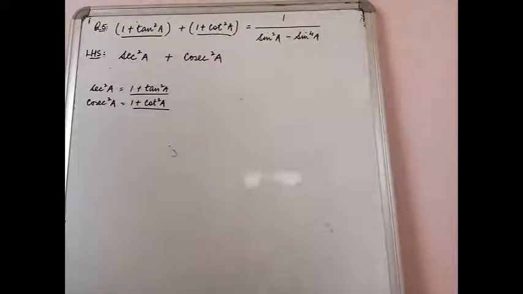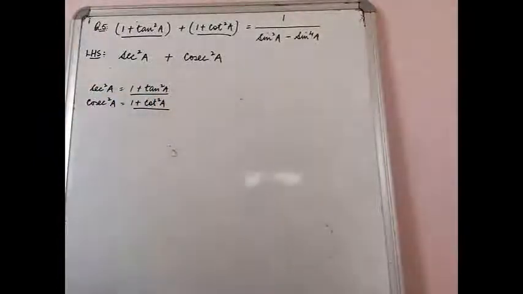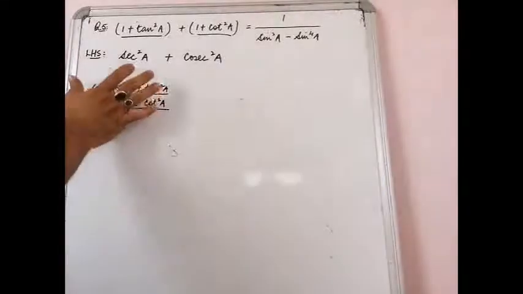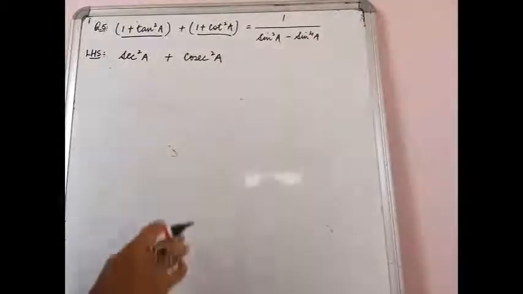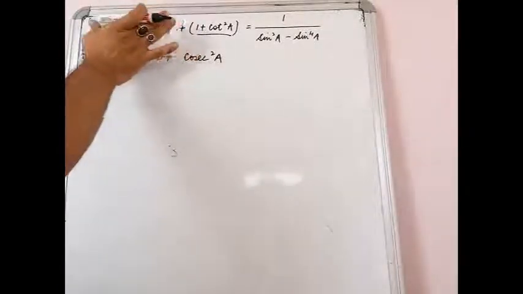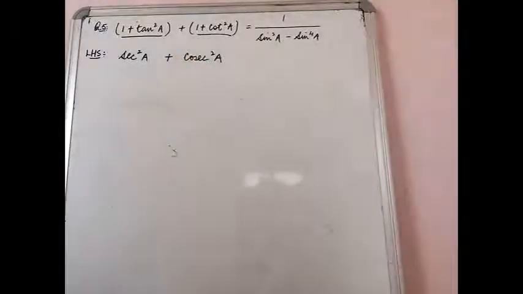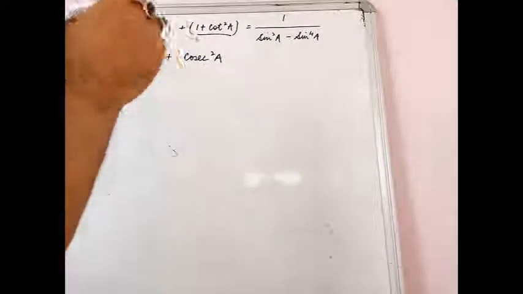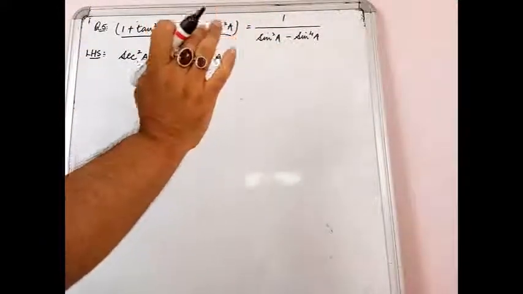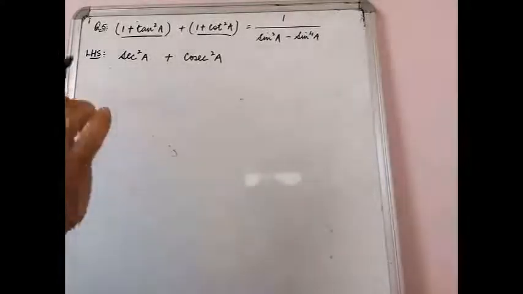Okay. Now the reason why I wrote these identities was just for a small revision. So I hope you remember this. Now I'm going to delete this. So by using those two identities, my left hand side entire portion has become this. Okay. Now keep in mind what is there on the right hand side. What is there on the right hand side is simply sine.